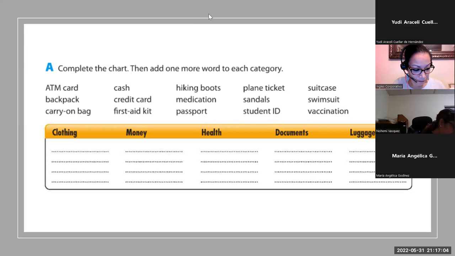Yes. What's the difference between an ATM card and a credit card? So you can say an ATM card is for you to use in an ATM, because it's an automatic machine... es un cajero automático. Eso es ATM. Una tarjeta para cajero automático usualmente es la que podemos usar para retirar dinero, pero también se puede poner una credit card en un cajero automático.